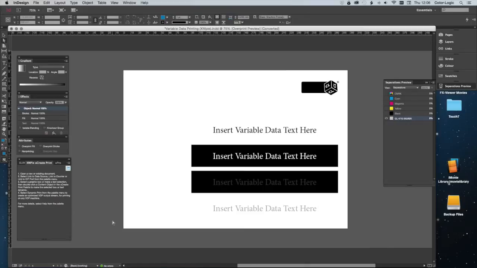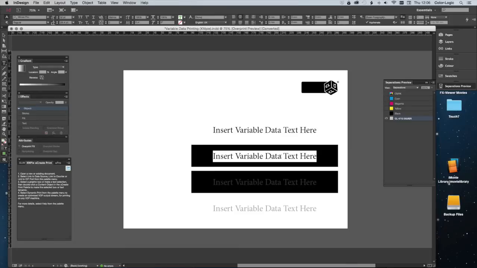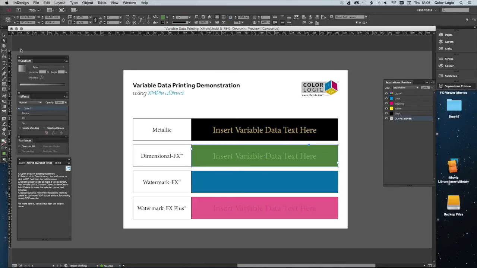Now to explain this, everything that you see white on this document, all the white text, and this grey here, which is a tint of white, is basically where the white ink is going to be. Everything that's white is white ink. Everything that's black is where the substrate will appear, and everything as a tint is a tint of white, for example 50%, 60, 70, 80% white, etc. So if this white text was to change, it would need a unique white ink mask. So let's go back to the document and start using XMPie.